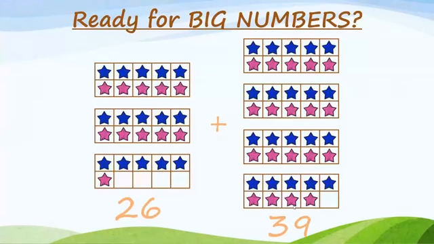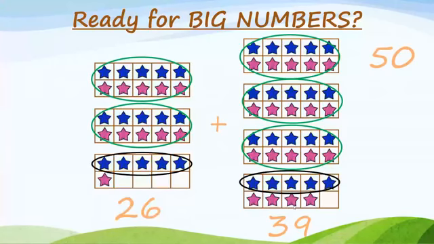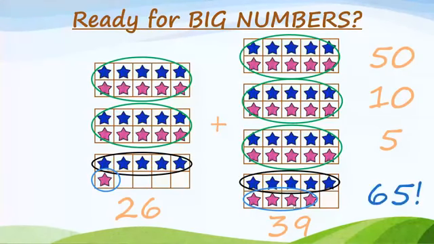Okay, so let's circle up all of our 10s. We have 10, 20, 30, 40, 50, and then let's check if there's a secret 10. And there is a secret 10 if you look at these two. And then we'll just combine our pieces. So 1 and 4 more makes 5. So we have 50 and 10 makes 60, and 5 more, so we have 65 there.